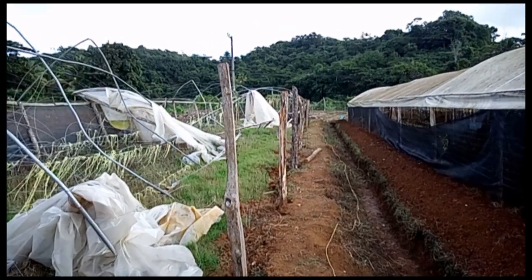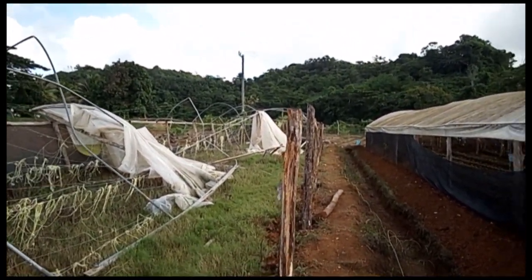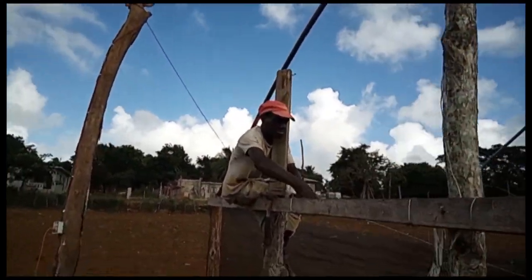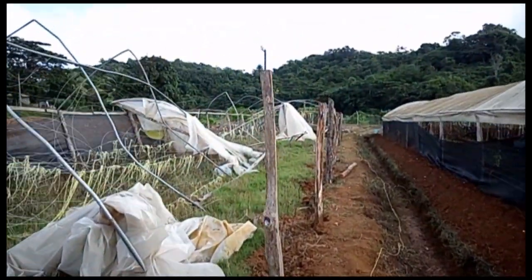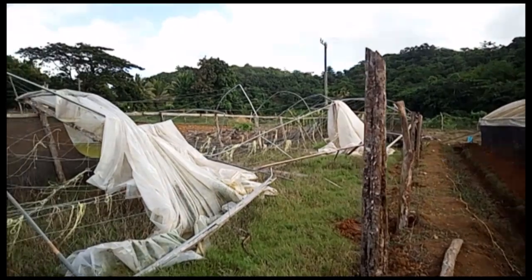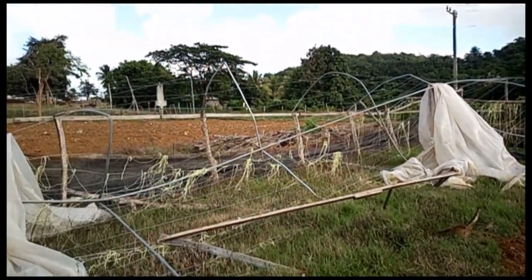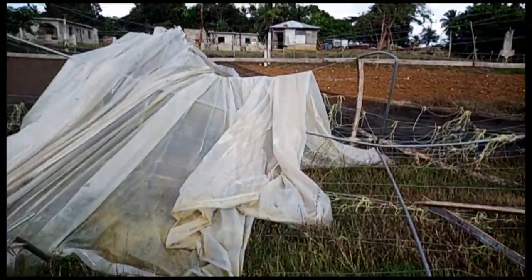Yes, my viewers, this greenhouse is down from the hard rain and the breeze. As you can see, all of the posts are out of line, and we are trying to put it back. Soros is the man behind all this work here. He's the engineer. We're putting this greenhouse back up because it's supposed to be for tomato. So we're pulling all these lines, getting rid of all this metal and these pipes, and stringing it back up, putting back all these lats, and covering it back with the plastic, and then we're good again. It's all about farming.